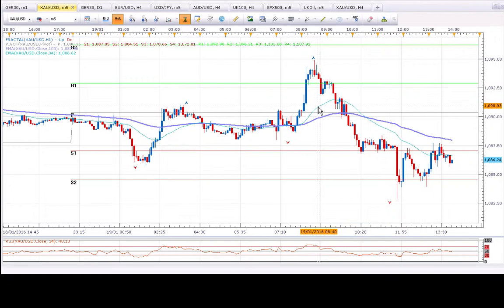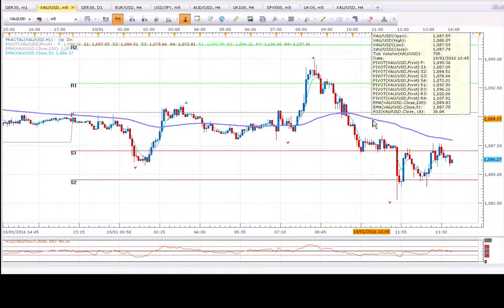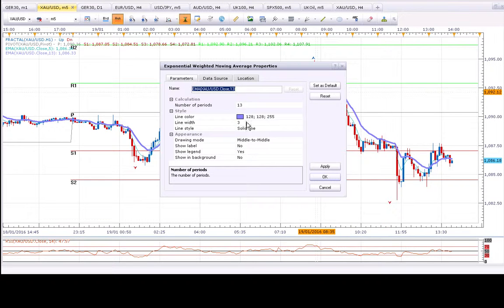So what you can do is you can use faster moving averages. So I'm just going to go with two really fast ones. So 5 period, for example, and 13 period. 2 Fibonacci numbers once again. I'll just make one a little bit thinner actually, because that is a bit thick.